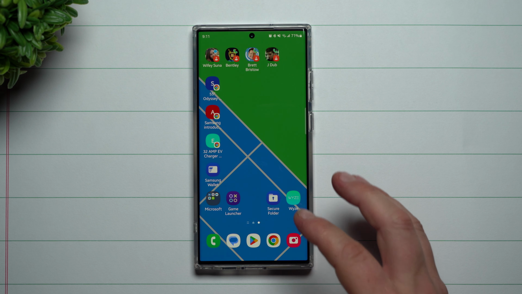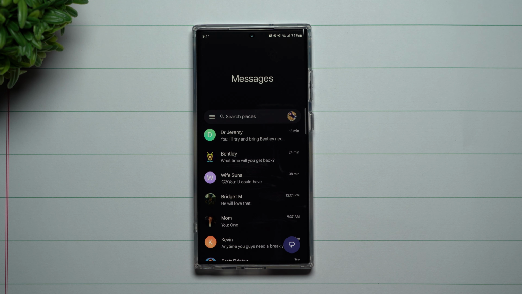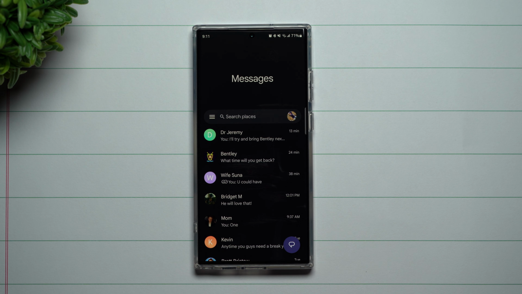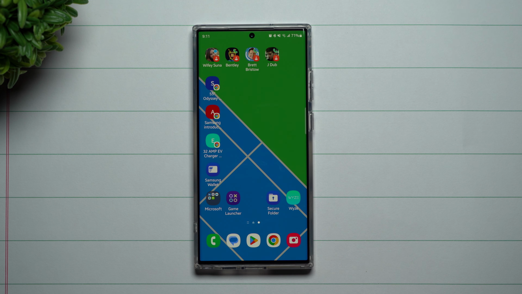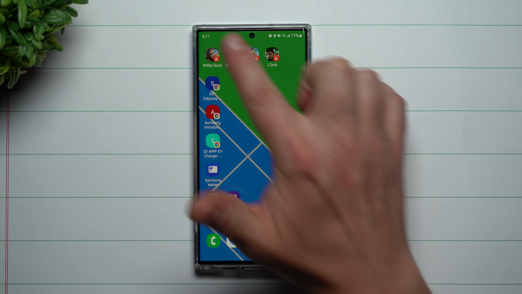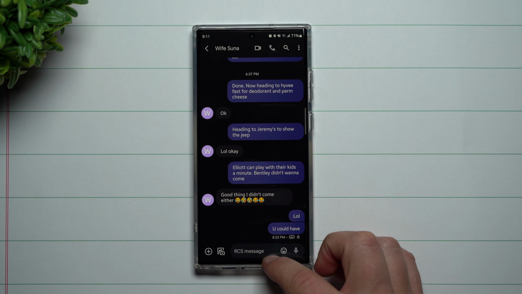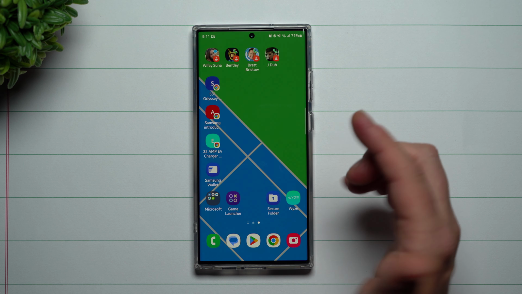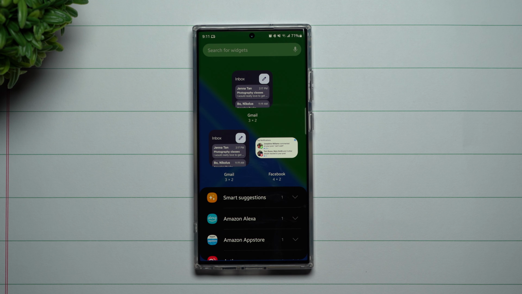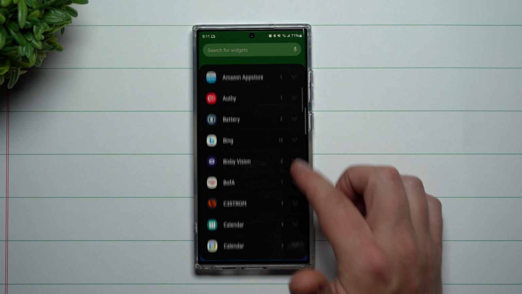So to show you what it looks like if you go inside of regular text messaging, so this is Google Messages, you can see all of the conversations, and then you'd have to find the conversation you want to get into. This is just something where it's a quick little tap and it's going to take you directly into that message so that you can have your conversation. So this is something that's very simple that you can do. It's been around for years. A lot of times you may forget what you have on your phone of what you're able to do.